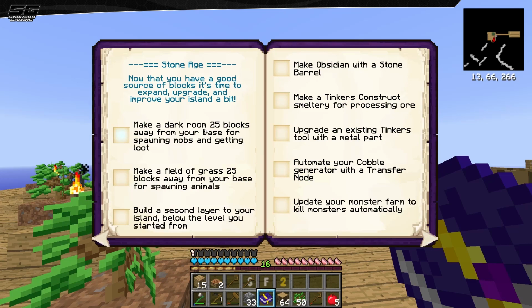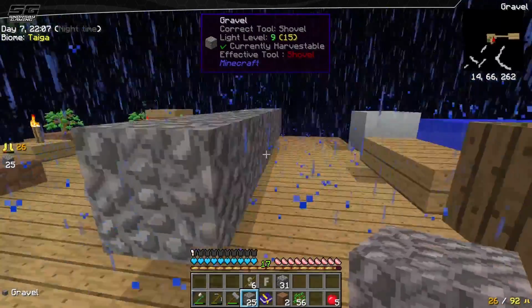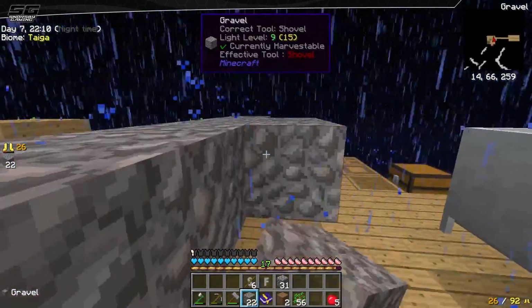But it is a good guide for you guys out there if you are new to Sky Factory and you want to have a bit of a step-by-step guide on what to do and at what stages. Probably follow the achievement book. It's going to help you out tremendously.